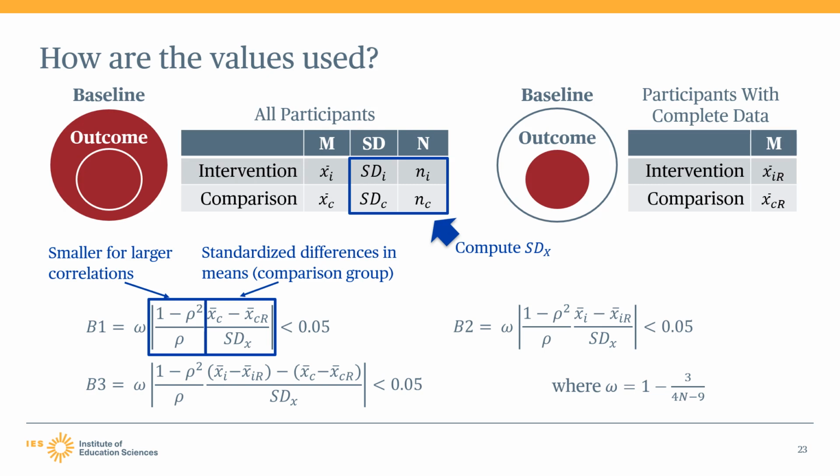The bounds calculated under the more complicated scenarios, such as when participants have missing data for both the baseline and the outcome, will require additional values. However, these values will be similar information regarding sample means, standard deviations, and sample sizes of different groups with missing or complete data. Findings that are judged not to limit bias due to imputed data fail the 3rd step in the missing data review process and are not eligible to meet WWC standards.